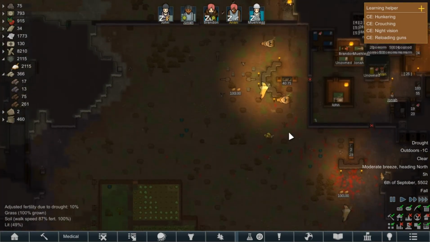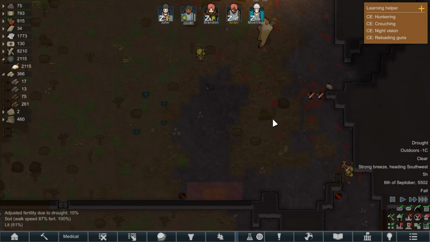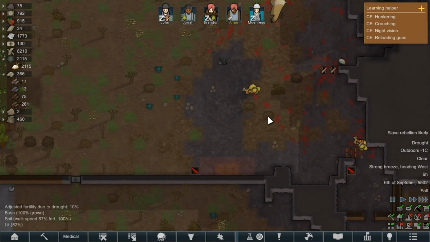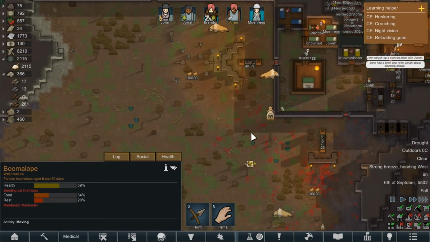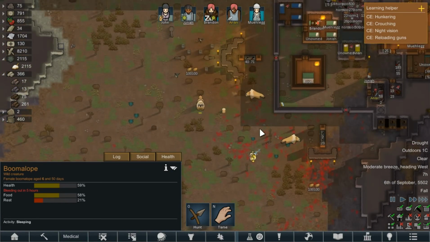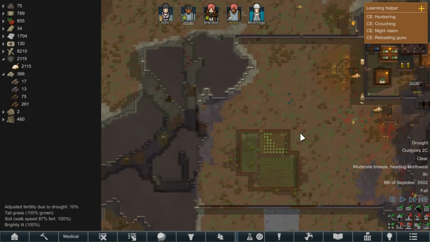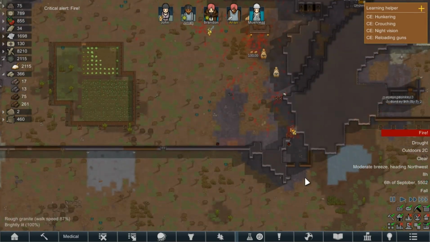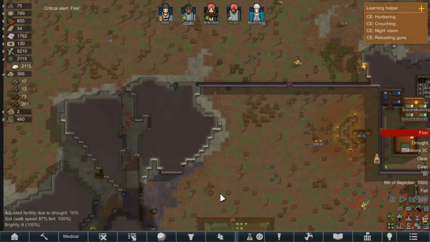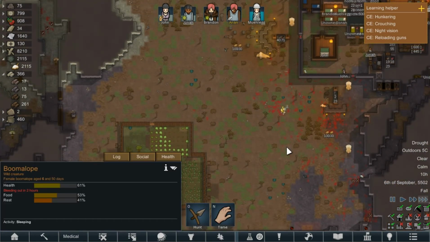Okay, so that guy's out of the picture. That one's dead in 7 hours. All I hope is he doesn't blow up and take all my ammunition with him. Okay, that seems to have fixed the bug. I don't know what it was. Maybe it was something with the boomalopes. Okay, he's about to burn up. Well, he's about to explode and burn up.